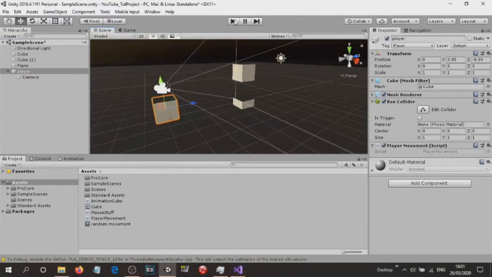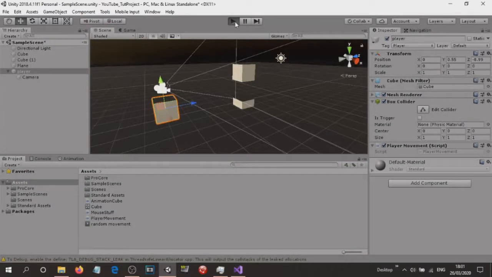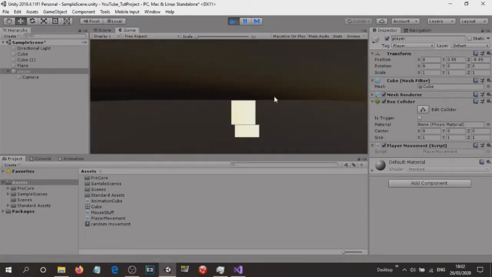Now, what we're going to do is go inside of our game. So currently we're inside of the game. Now, if we press W, we go forward. If we press S, we go backward. And D, A goes left and right. But of course, we can't look around at all.